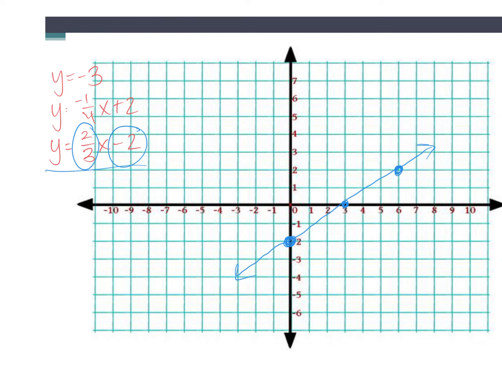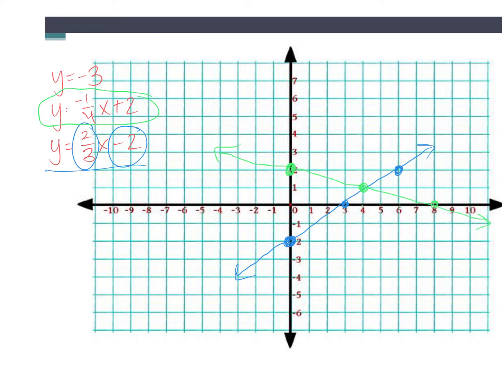All right. You guys, use a different color for the second one. y equals -1/4 x plus 2. Where do we start? At the 2, okay? That is the y-intercept. So start at 2, put a dot. And how are we moving based on the slope? Alexis? Down 1, and then where? 4 to the right. 1, 2, 3, 4. Here's another point. Down 1, 1, 2, 3, 4 to the right. And we've got a beautiful line.